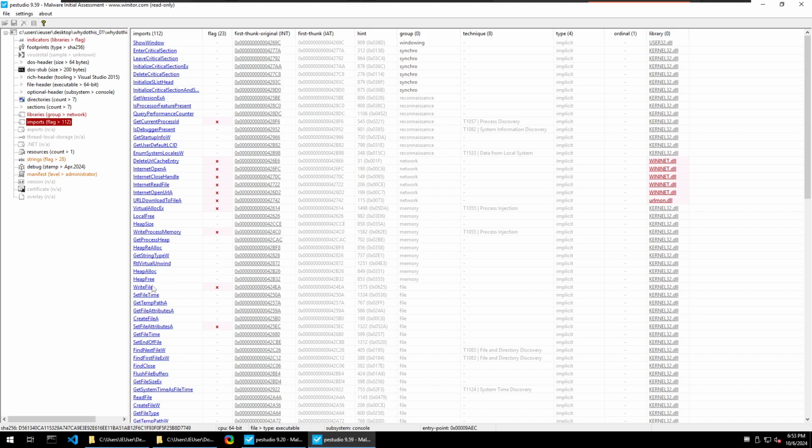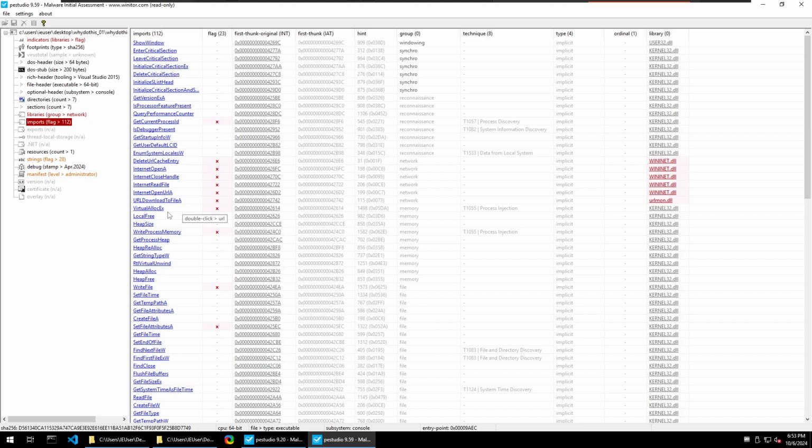So WriteFile is probably to deal with some file operations. So we can keep an eye out that maybe some file operations are going to be used here in this malware sample. We can see FindNextFile and FindFirstFile, so probably doing some search for files, CreateFile, as you can see over here. What else can we see? There's a lot, by the way. I'm not going to go over all of them, but URLDownloadToFile, we can see it's to download a file from the internet to the system.